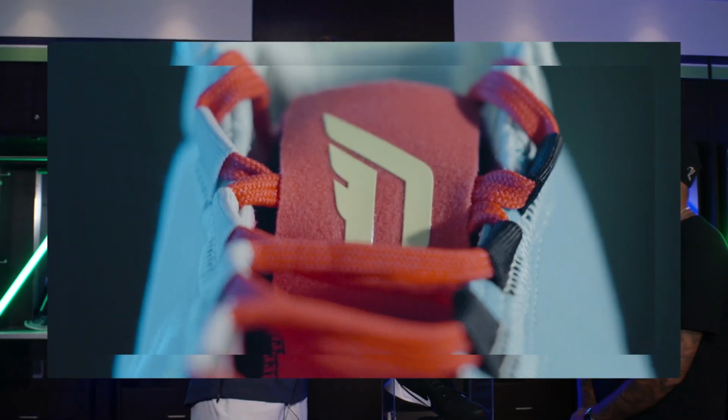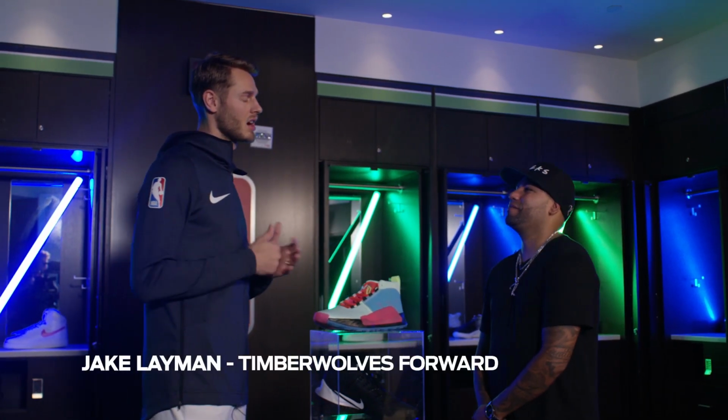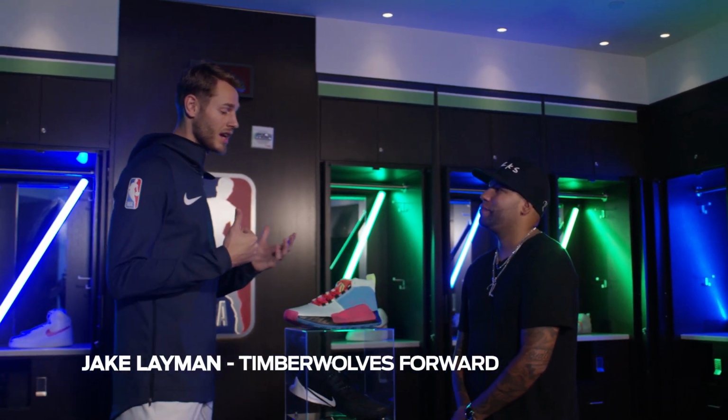Right here, we got the new Lillards, right? Yeah, the Dame 5s. What is it that you would like me to put on these shoes? So I went to college at Maryland. And we're the Terrapins, which is a turtle. So I'm thinking like some kind of Teenage Mutant Ninja Turtle type of theme.